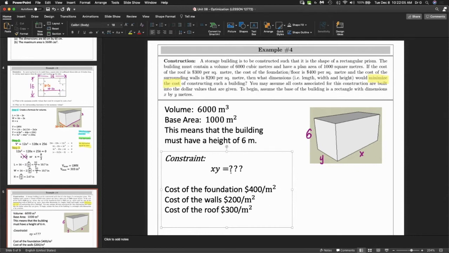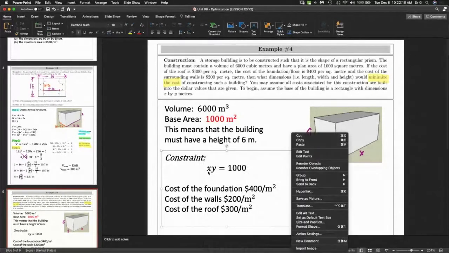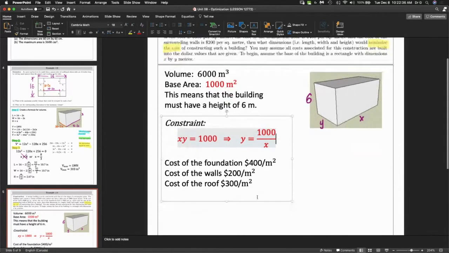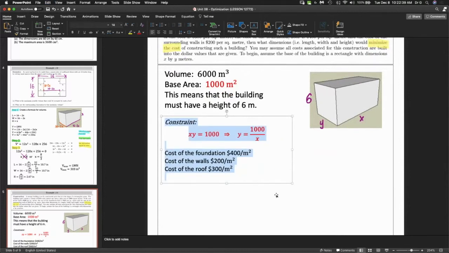Okay, so the constraint here is based on what Prabhiti said. Prabhiti said that that's an area. We know that x times y is 1,000 because it's told to us in the question. That's a constraint that we cannot avoid. So for that reason, we could manipulate this equation. Remember that question we did with the tabletop? It's the same kind of idea, but the constraint's phrased a little differently this time. We're going to use a constraint in the question. So that's what we're working with in terms of the given information.